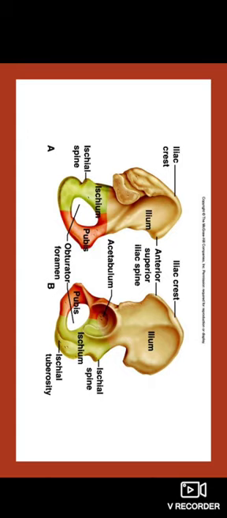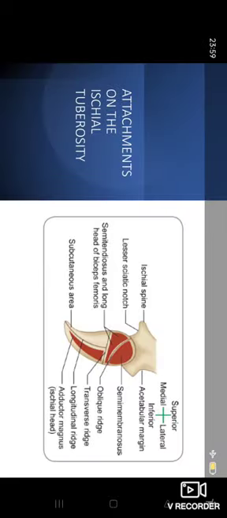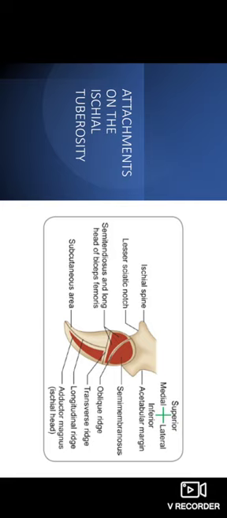Apart from having ilium, ischium and pubis, the other structure present here is the acetabulum, which is a horseshoe shaped structure having a depressed area here. It is filled with fat, acetabular fat, and this is articular surface, which is horseshoe shape, that articulates with the head of the femur to form the hip joint. Now, this greater sciatic notch, lesser sciatic notch, ischial spine. These are the features of the hip bone.